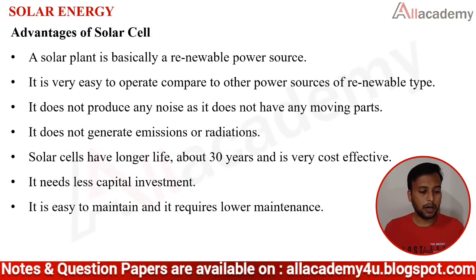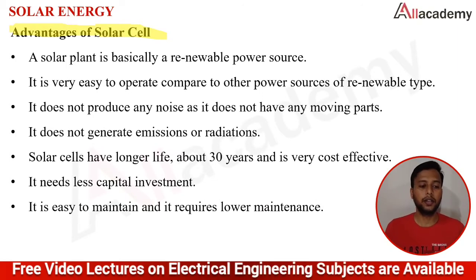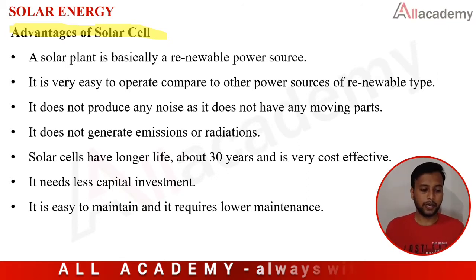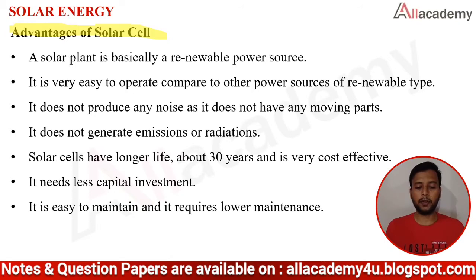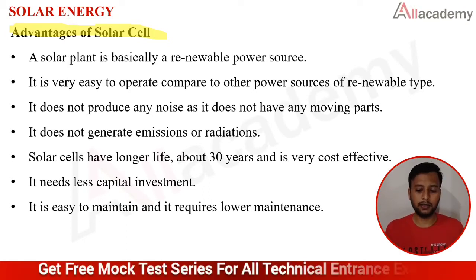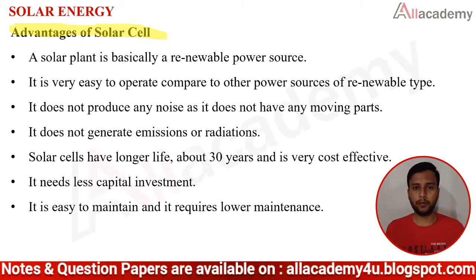Let us look into the advantages and disadvantages of a solar cell. Solar energy is basically a renewable resource which is available abundantly. It is very easy to operate compared to other renewable power sources. If I keep that semiconductor in sunlight, it will start converting the energy. It does not produce any noise and it does not have any moving parts.